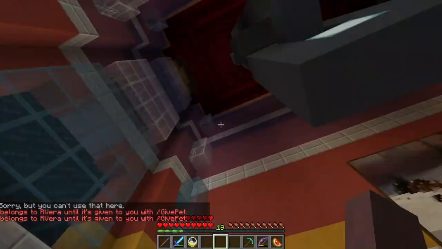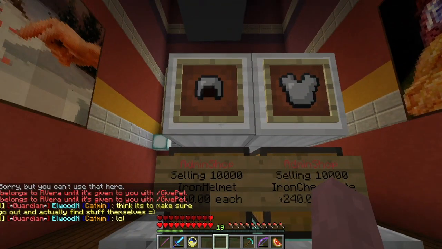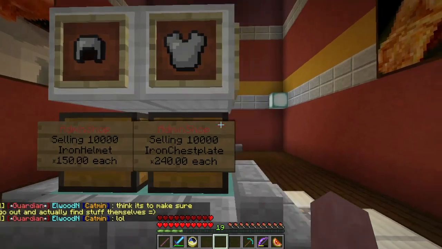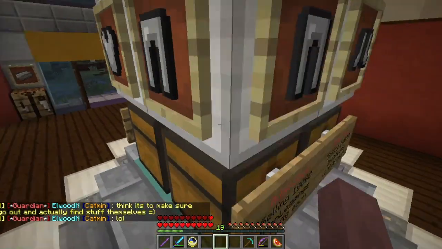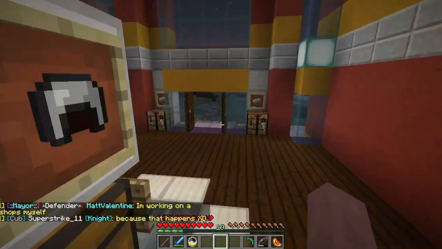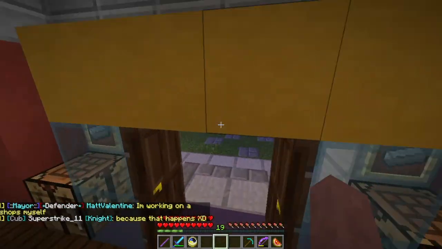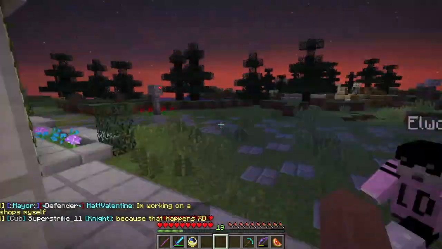And we've got the iron shop. Now, there is the iron helmet for $150, iron chest for $240. We've got the leggings for $210, and we got the boots for $120. I forgot about it. And that is the iron shop, guys.